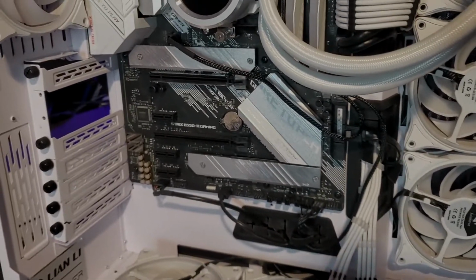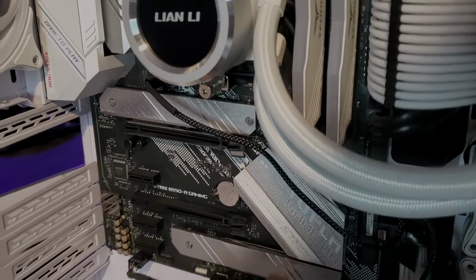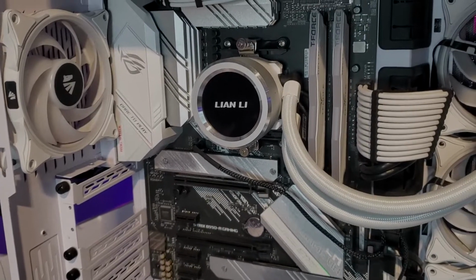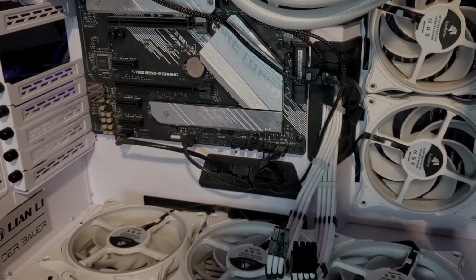It does have a 1 terabyte NVMe under here, WD Black for both, and then it also has a second one right here with 500 gigabytes, I believe. So she does have a pretty good amount of storage there. Most of what we do is just game on this. So that's pretty much it.